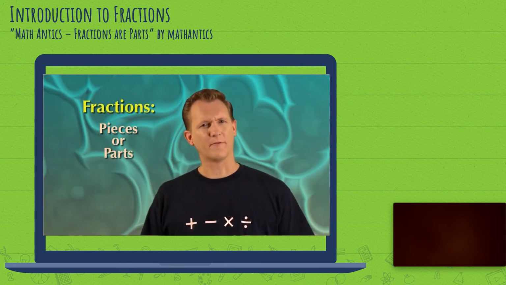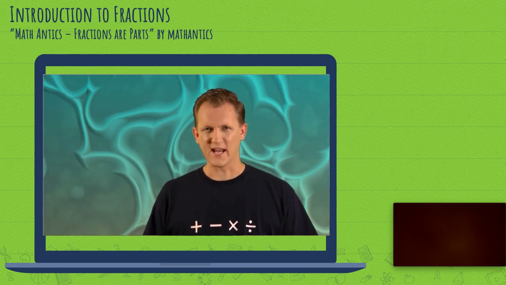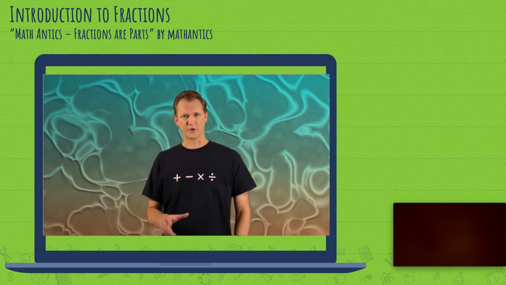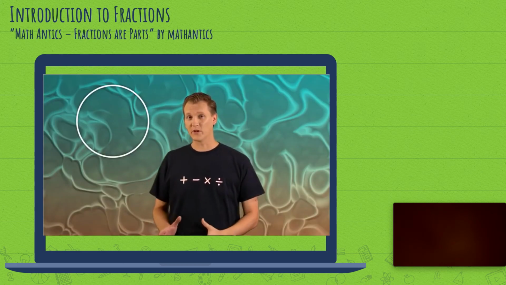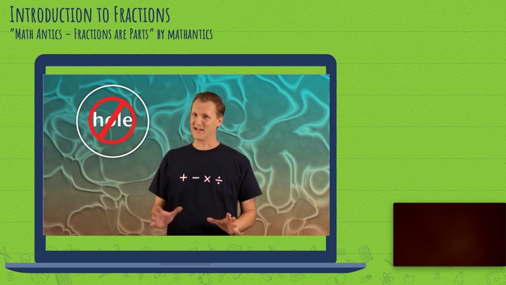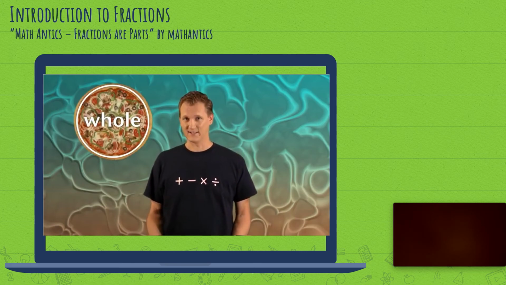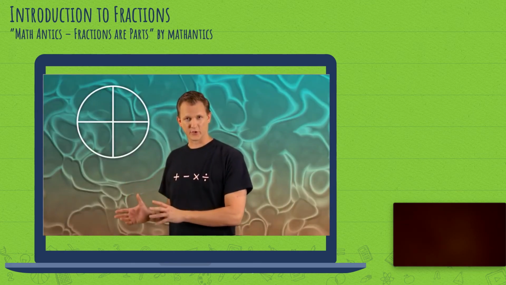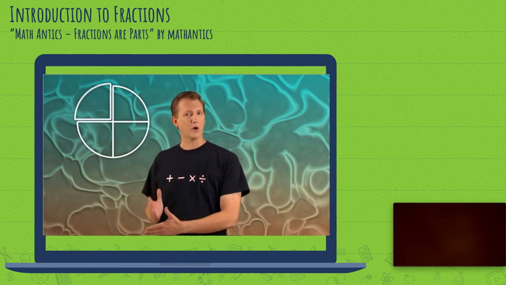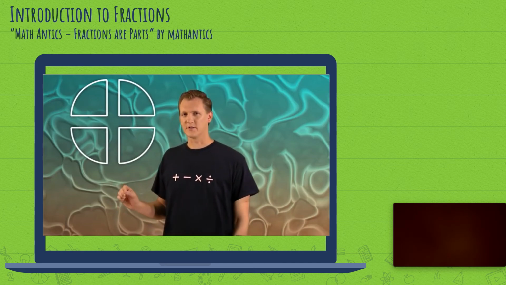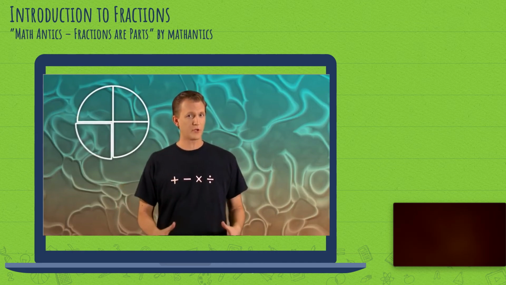When you're first learning about fractions, it can help to draw pictures to see how they work. So let's start by drawing a circle. Now, this circle represents what we call a whole. Not the kind of hole you can fall into, more like a whole cookie or a whole pizza. Now, if we divide that circle or whole amount into 4 parts, then we call each of those parts a fraction of the original whole circle.